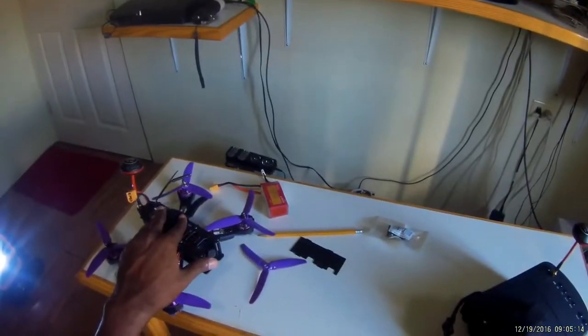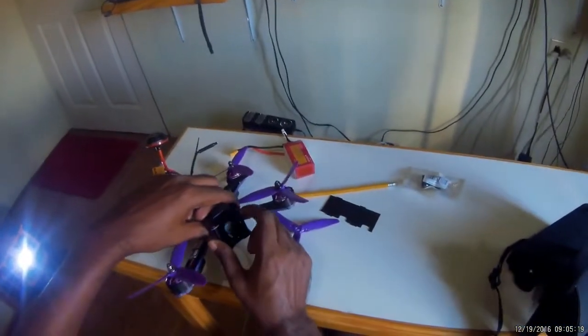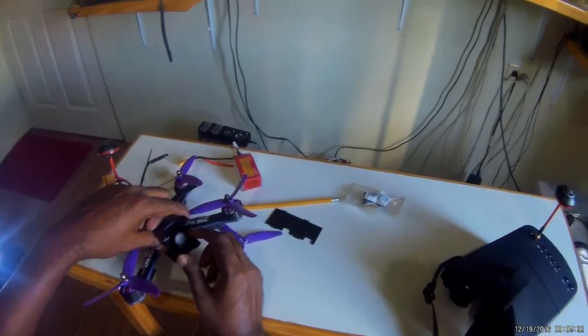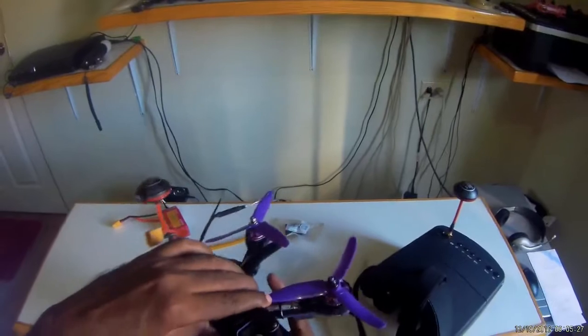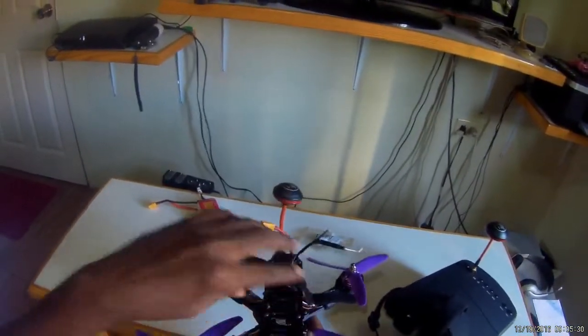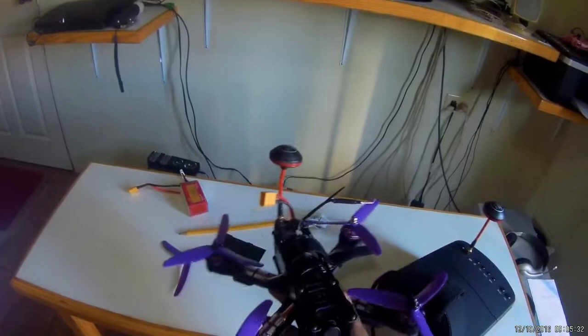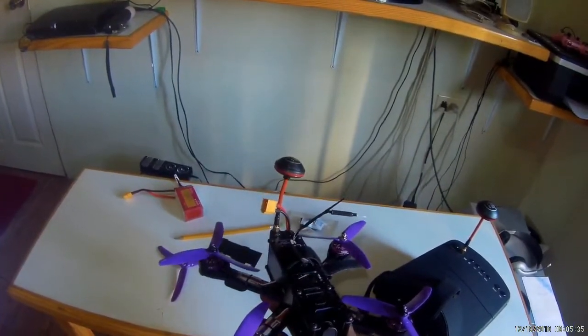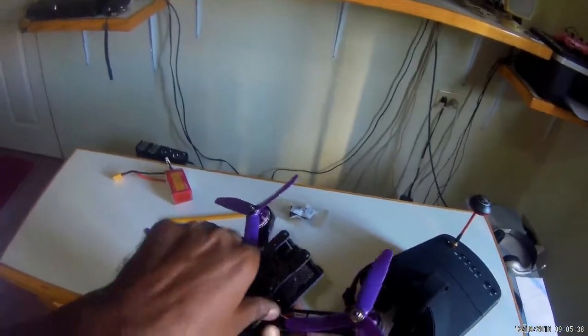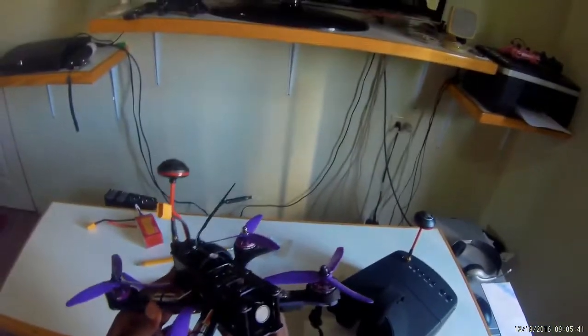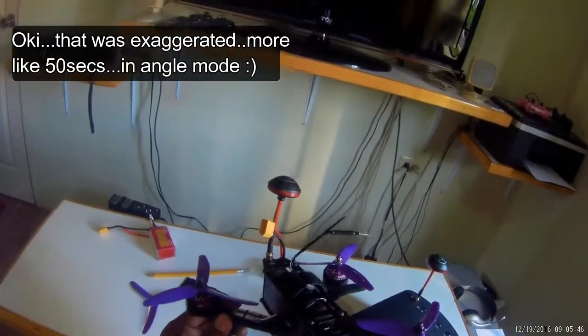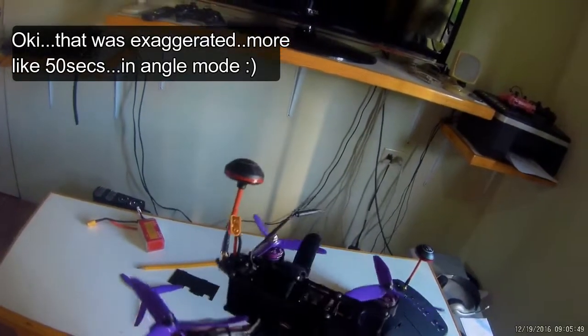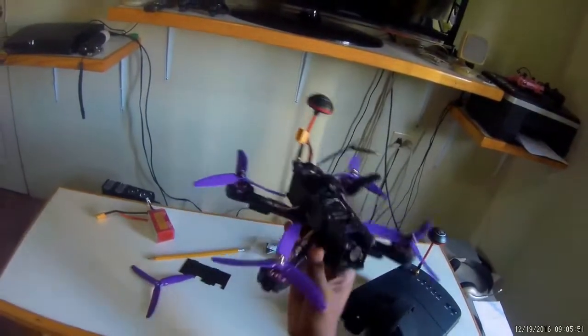So that was one of the things that happened in the first flight. I then adjusted the camera and brought it down to the way you've seen it here. Once I adjusted the camera angle and brought it down, I started to fly once more. This time, much better. I was in the air for about a minute or two. Hovering, moving forward, trying to do a little forward and back, turning around.